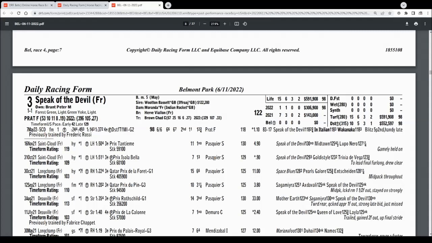Yeah, Speak of the Devil is very good. That win in the Distaff Turf Mile came off a break and got the perfect setup in there. Andrew's point is well made, that the only argument you could make for an Italian is, well, the Churchill Downs turf course wasn't playing to speed. But even if that is the case, I don't really see a reason why Speak of the Devil still wouldn't have won that race.